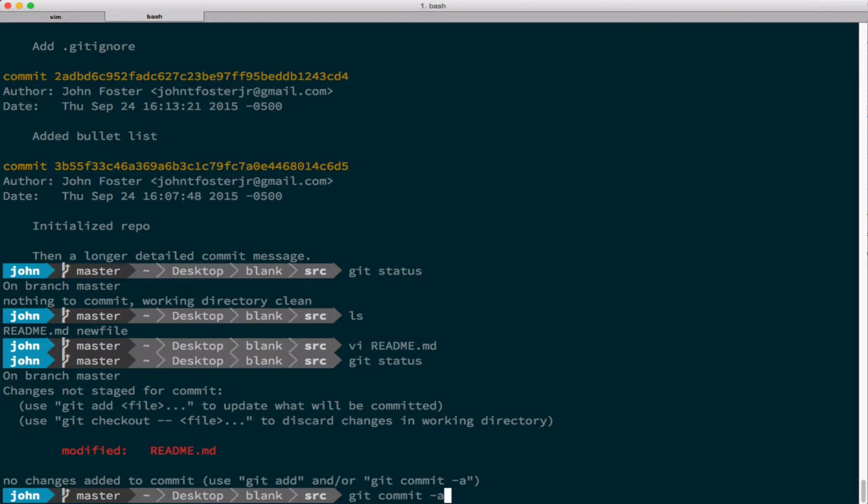Are you using the words tracked and staged? No. Tracked means a file is tracked if it's in the repo. If I've ever added it to the repo, then it's a tracked file. Even if it's 500 commits ago, if I added it to the repo, it's a tracked file. A staged file is a file that's staged to be committed on the next commit. And so I can have tracked files that aren't staged, meaning it's tracked.